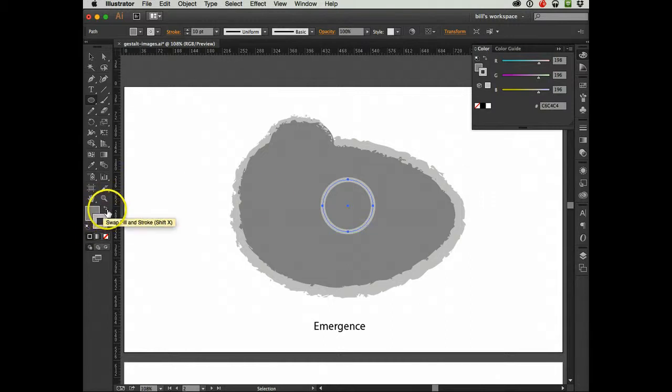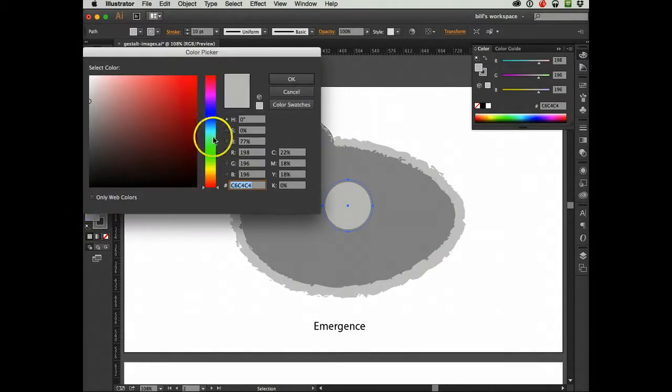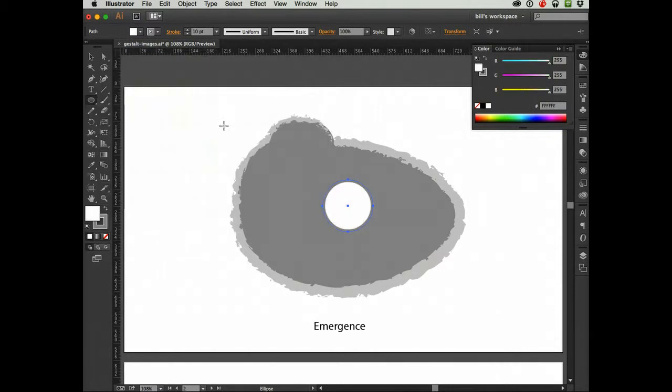Do you see this double toggle? I'm going to click on it and it's going to swap for me. If I want to make it really white like the background, I can come over here and make it white. Now this has a stroke, and let's say I don't want that stroke colored, I can make it none. If I see a red line here, that means that stroke is none. If it's white, that means that it's white. If I click on the right here, let's make this none. So now that has no color in it.